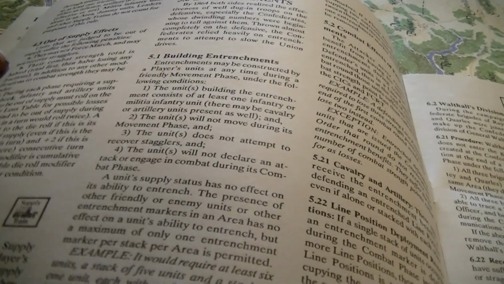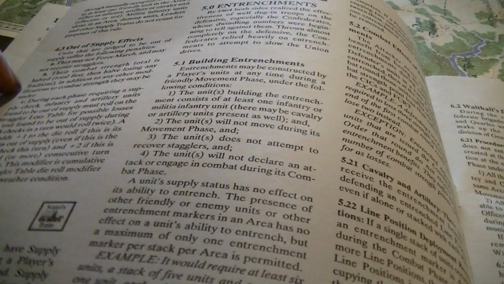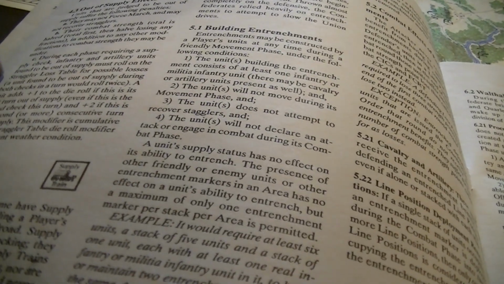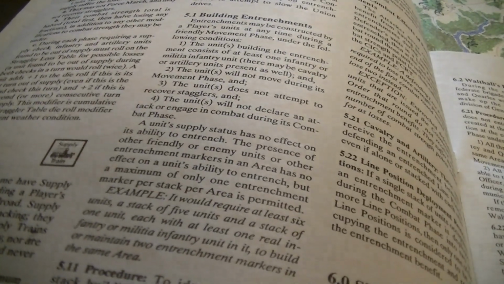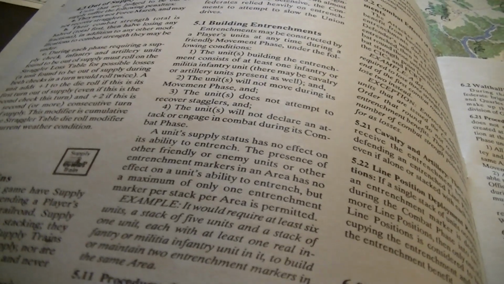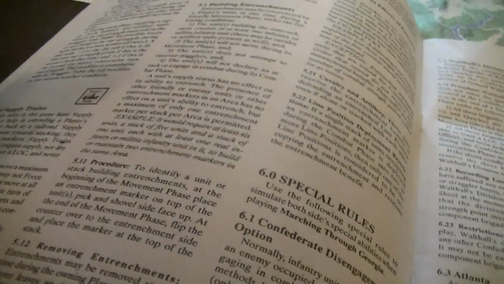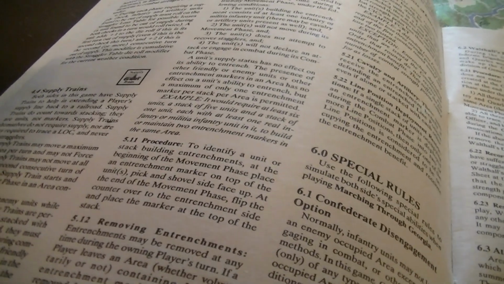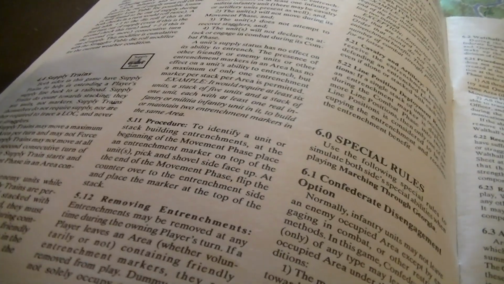Out of supply effects: if you're out of supply, you can't force march, you can't recover stragglers, your combat strength is halved, in addition to any other effects, and you have to make a straggler check. First turn out of supply, you add +1 to the die roll, +2 from then on for being out. There's the supply trains. They can move 1 area per turn, cannot force march. They can't move at all if it's been 2 turns of rain in a row. If you're attacked by enemy units while alone, you're eliminated.